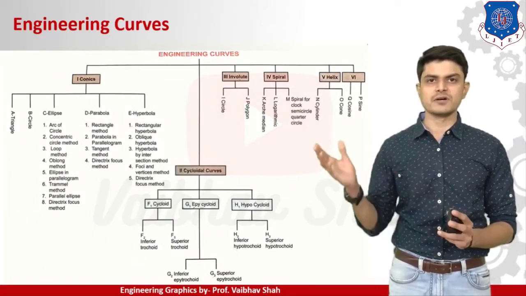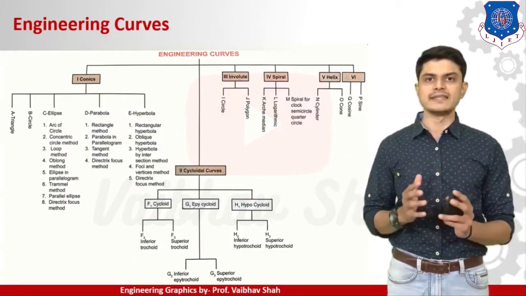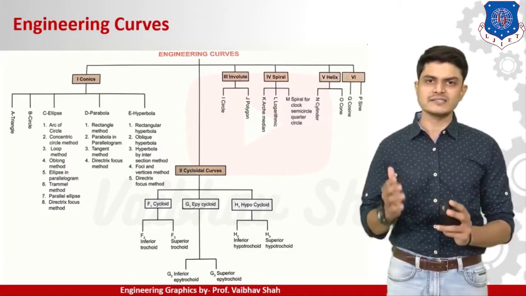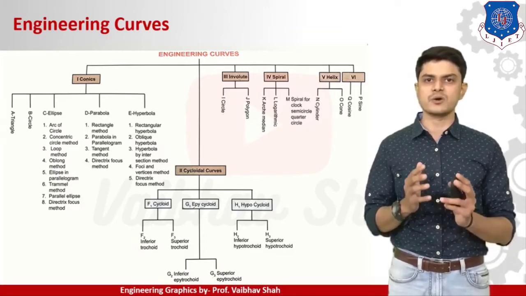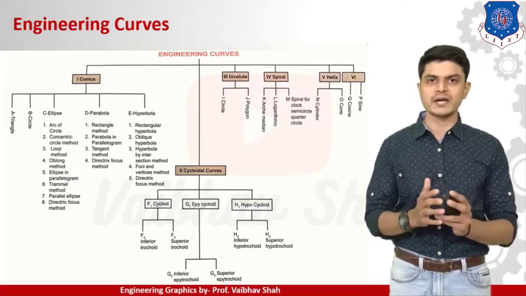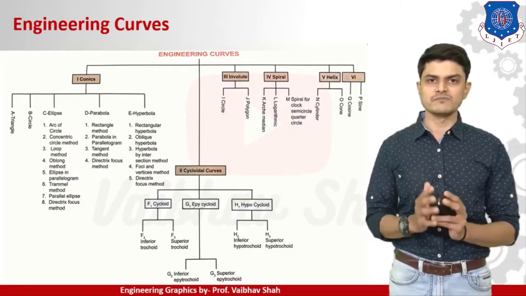So there will be a number of curves you can see. This is the classification of engineering curves, and there are a number of curves as you can see. So we'll be learning these curves in detail. Let us start with the first curve, which is actually not a curve, but it is derived from conics, and we will be learning in the chapter engineering curves what you mean by conics. Don't worry, just try to take a glimpse of this chapter.